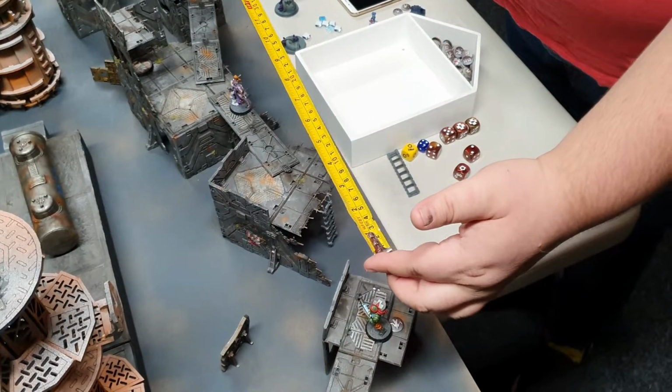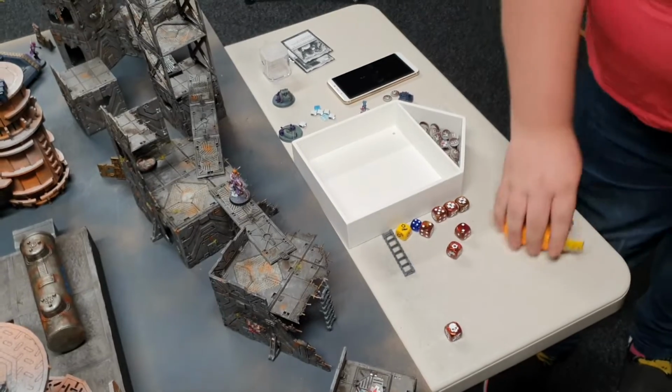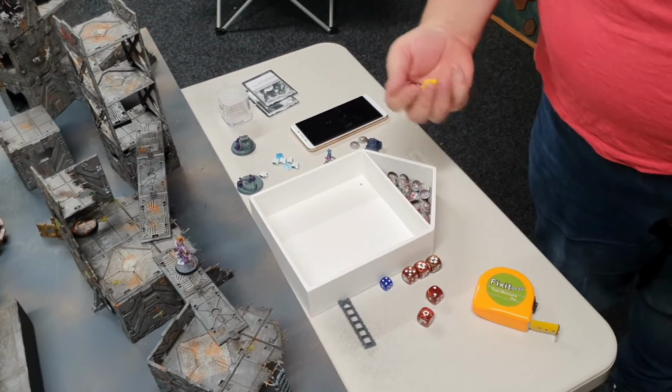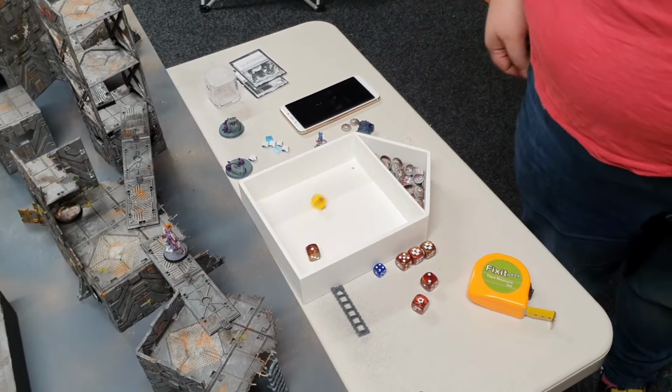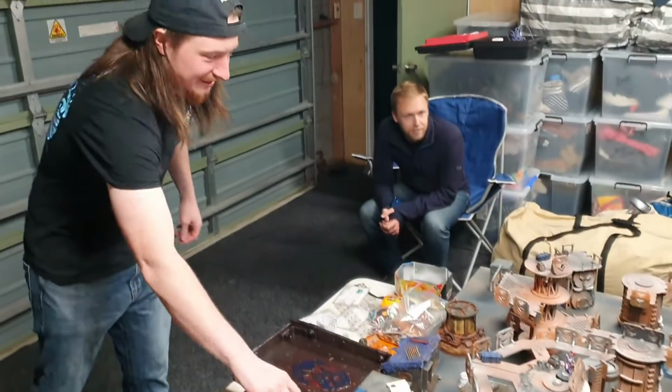So what's your range there? So it's long range, and you'll be shooting into hard cover. So he's 6s regardless, I think. But you never know. Trust the old stub gun. He rolls a 1. Quite the opposite. That's a miss. Okay, so the las gun.